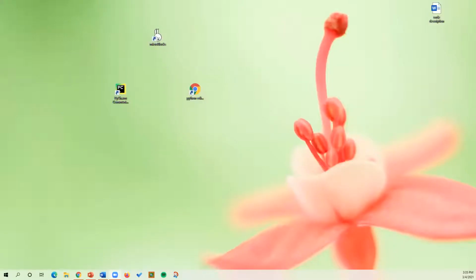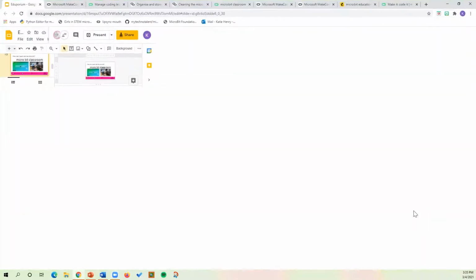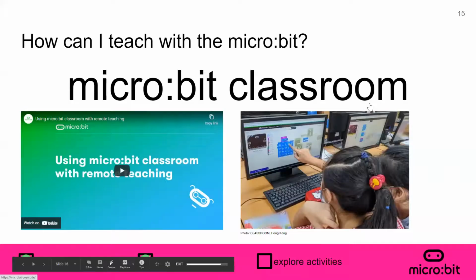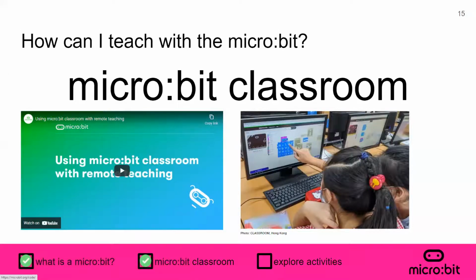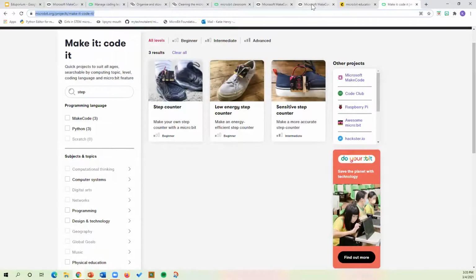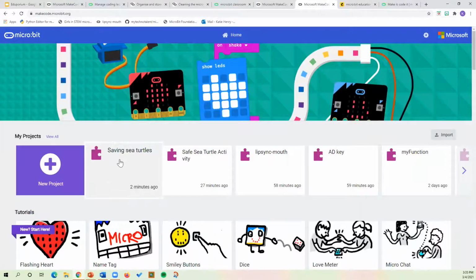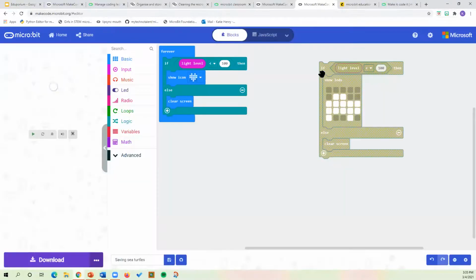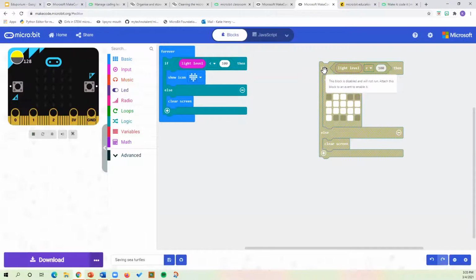I've seen a lot of questions come through about comparing the features of V2 with the existing microbit, and I want to assure everyone that we prioritized continuity when we launched the new microbit. Before we talk about Microbit Classroom, I want to quickly go back to MakeCode. Whether you have the original microbit or the new microbit with a speaker and microphone, you use the same programming window in MakeCode.